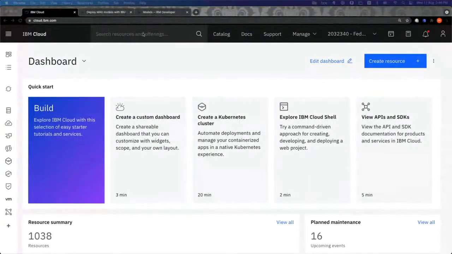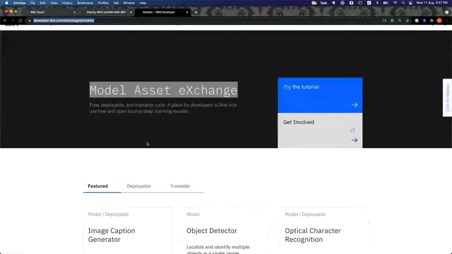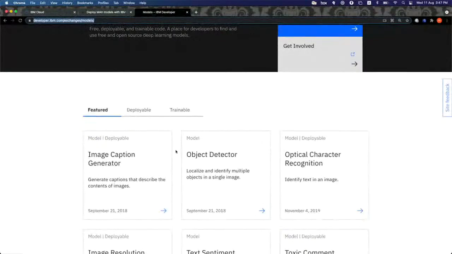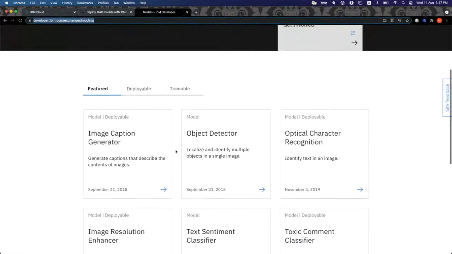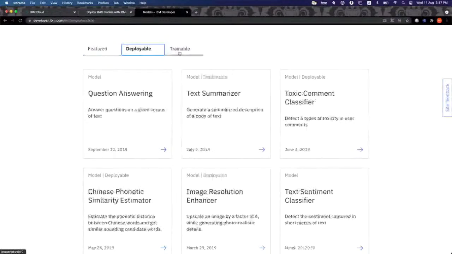We have a great website here, the IBM Model Asset Exchange, where we can find many models already built for us, performing on different types of data, like text, images or videos, with different types of models. As you can see, we have featured models, deployable models and trainable models.